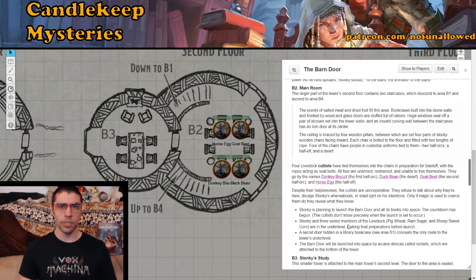Your players make their way upstairs and they'll see a whole bunch of chairs laid out and a whole bunch of rope. These ropes are in fact seatbelts, because they know that when the rocket kicks off, people are going to be flying everywhere. So when they walk in, they're going to immediately see 4 cultists sitting down and ready to go.